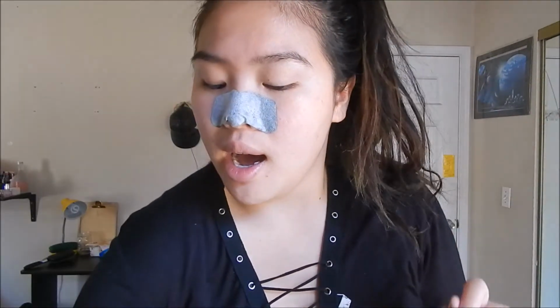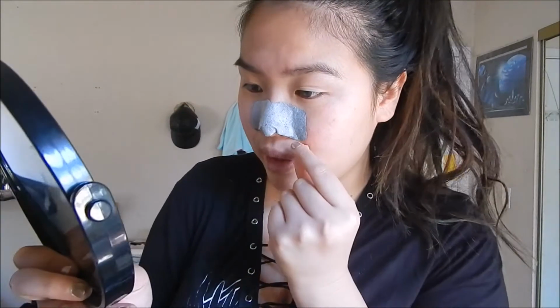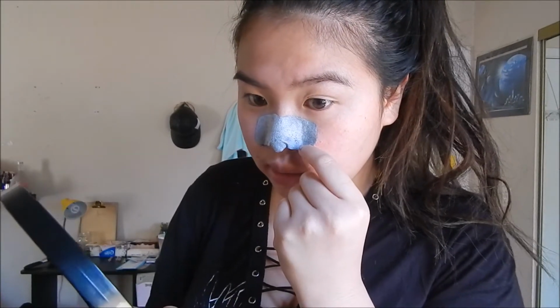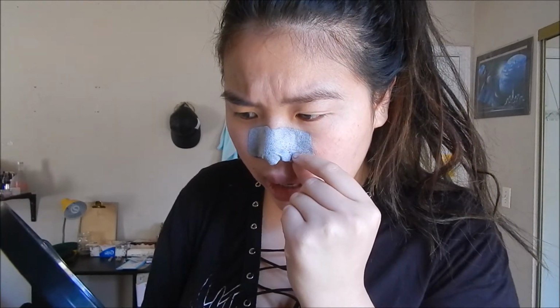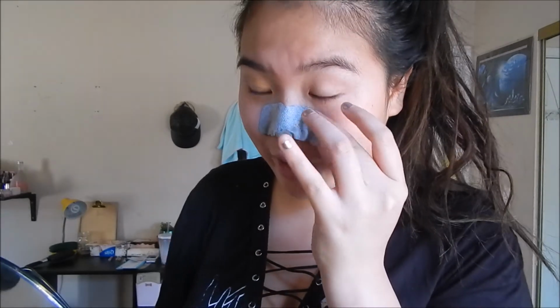Okay, so the 15-minute timer went off earlier. I turned it off. So the next step is just to peel it. It says to peel it from the edge slowly, and I was ticking at it, and it kind of hurts. That's funny because when I have the actual individual strips, they don't hurt. I'm one of those people that my eyes will cry, even if I don't think it's that bad. Okay, ow. I don't think this is horrible, but up here definitely hurts.